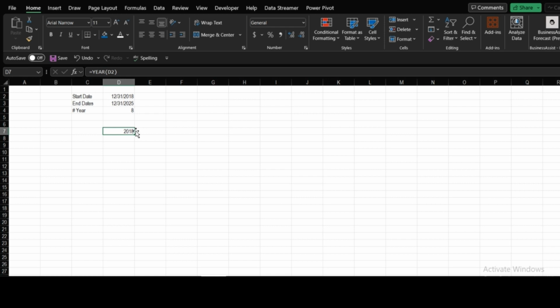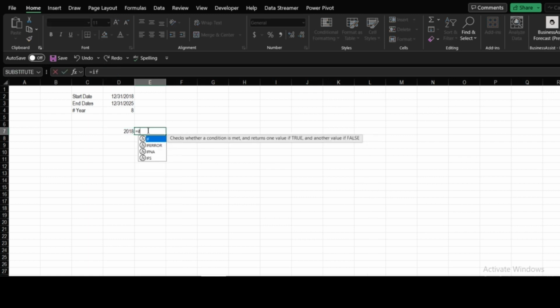So in order to do that, let's put our cursor here, create equal to if the previous year is less than the ending date. Remember, we have to extract the year from that. Okay, then let's lock this, let's anchor this to always be a reference to this.